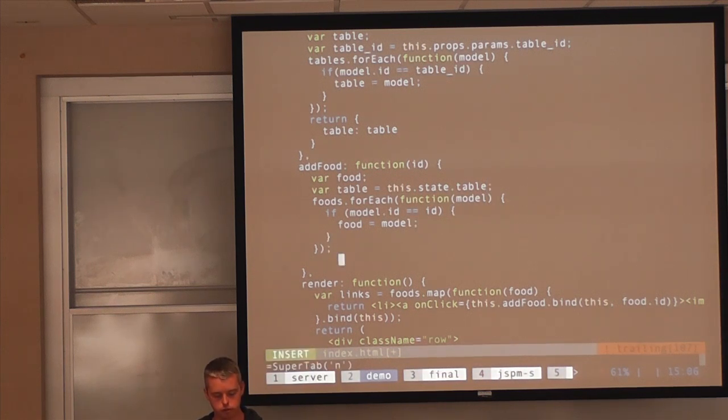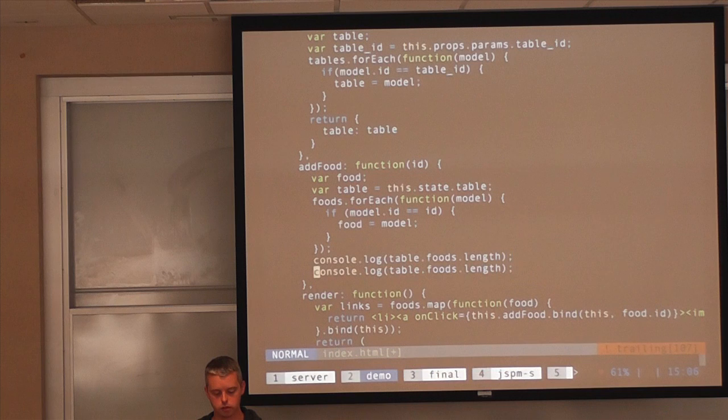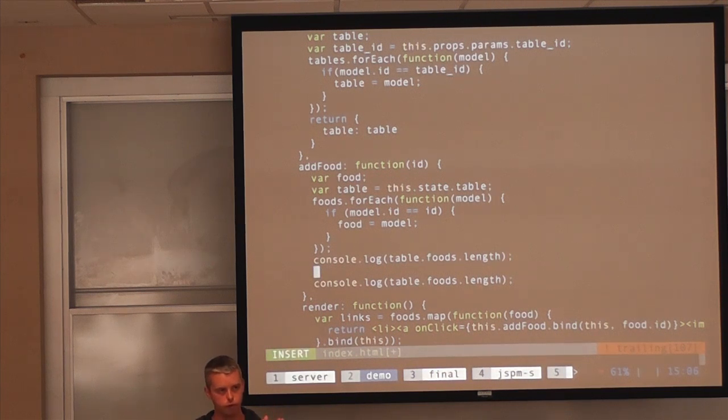And now what I'm going to do is console log down here the table.food.length property. Because if you remember, the acceptance criteria here is before we have no food, now I'm going to push a food onto it. And we're not showing anything in the UI to show if this has happened. So all I'm going to do is print it, and then we'll come back and actually show it in the UI. So what I need to do is say table.foods.push food.